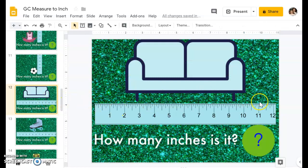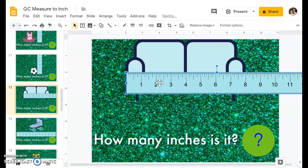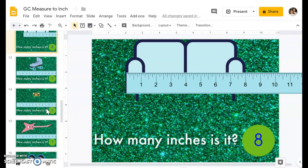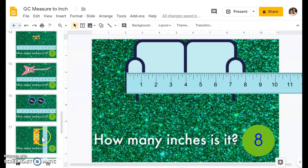Then you're going to come to some pictures that you can move the ruler around. Do you see how this one is not lined up for you? You can actually click and drag the ruler right on top of the picture so you can measure how long it is. This one is 8 inches. So I double click on the question mark and type 8. There are a couple of those where you can click and move the ruler to help you measure.